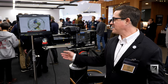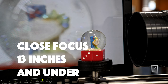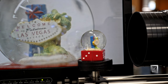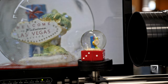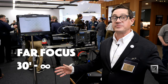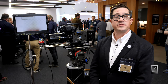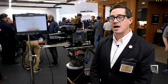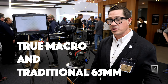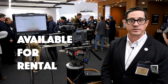The coolest thing about this lens is the close focus ability. It's marked to 13 inches but you can actually focus even closer than that. At the other end of the range, far focus is between 30 feet and infinity. It is a true macro lens but it can also be shot as a regular 65 as well, so you're really getting the best of both worlds — a true close focus macro lens that also performs as a 65 millimeter focal length lens.